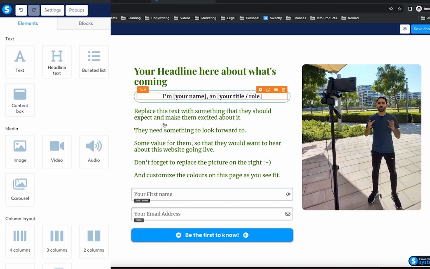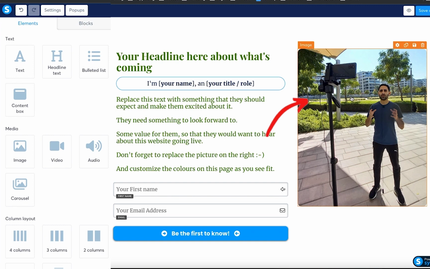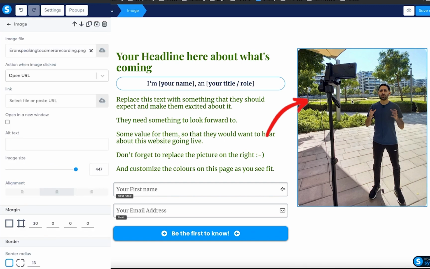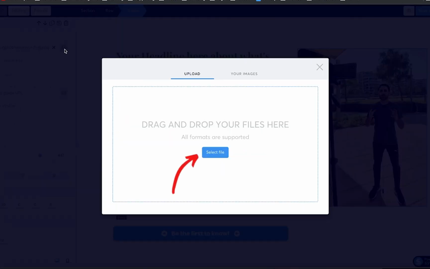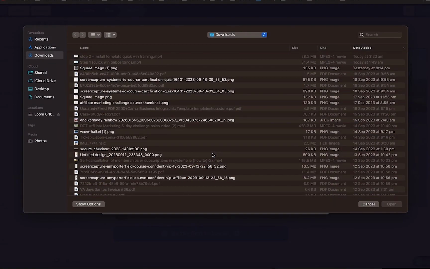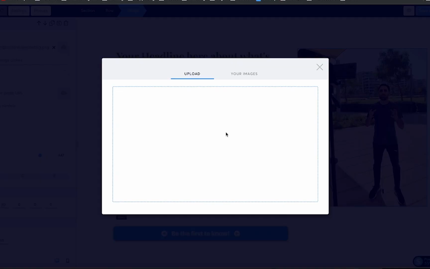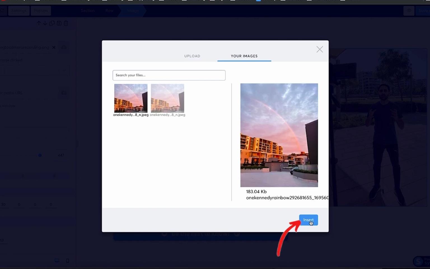Okay, so that's that. Now, what you want to do is once you've done the settings, you're going to now go ahead and customize things here. And there's a few things you want to customize. First of all, let's replace this picture with a different picture. So you want to click on the picture. You'll notice that this thing pops up. Then you're going to click on this button, click on select file. And in my case, I'm just going to pick a placeholder picture like so. It's going to take a second to upload. And then I'm going to click on insert.